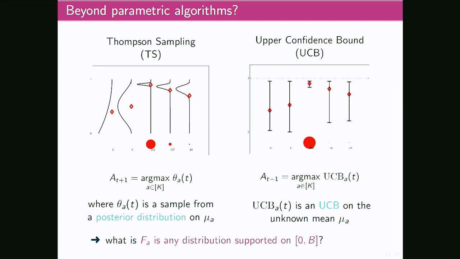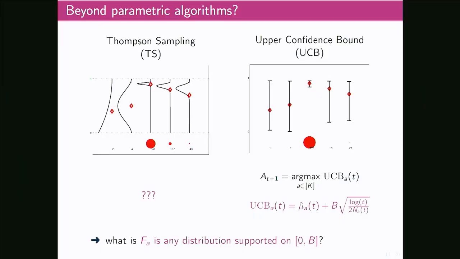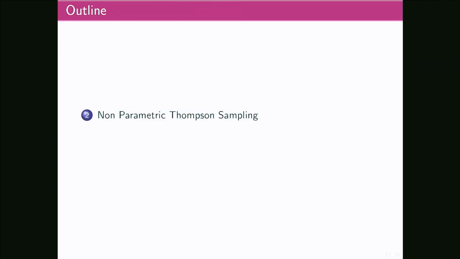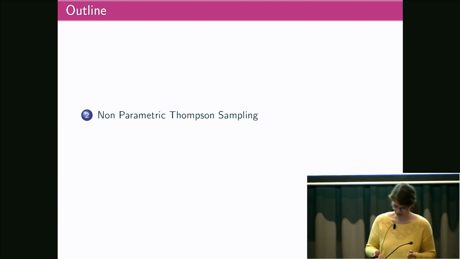What if we consider the simplest non-parametric family: distributions with bounded support on some interval? This incorporates Bernoulli, multinomial, and many other distributions. With UCB it is easy to use concentration inequalities tailored to bounded distributions to get a closed-form algorithm. For Thompson Sampling it is less clear — we could use a binarization trick, renormalizing data to [0,1] and replacing rewards by binary rewards with the same expectation — but I want to do this optimally. This leads to non-parametric Thompson Sampling, proposed in 2020 by Riou and Honda.